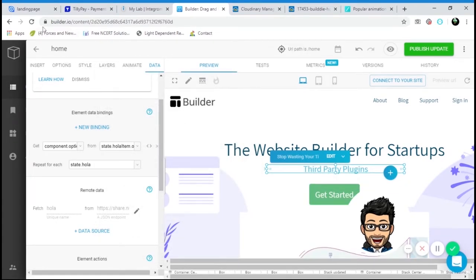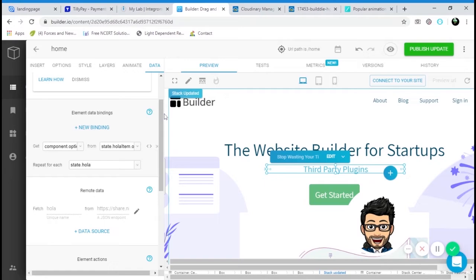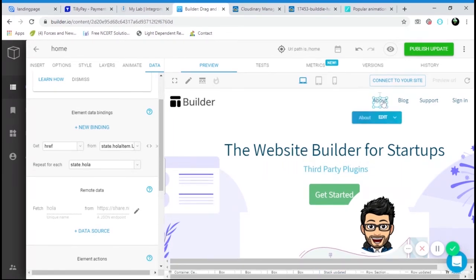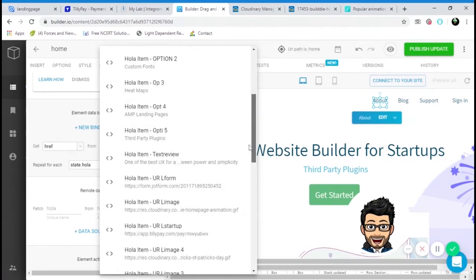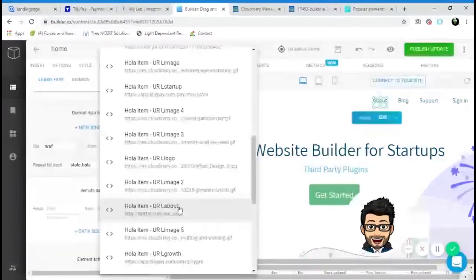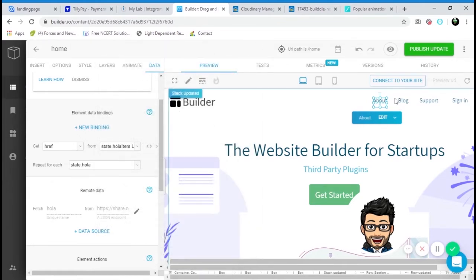Whenever you update the data here, the data in the front end will be automatically updated. You don't need to do anything. Just specify the connection and reload the page. That's it. You are done. That's very simple. In this way, you can even select the URLs. Here I selected the component as href and I selected the particular URL column from this drop down. It's really simple, guys. So URL about, URL image file, URL. I selected URL about for all the URLs here. This is my Twitter URL, by the way. That's very simple. That's how you do data bindings.